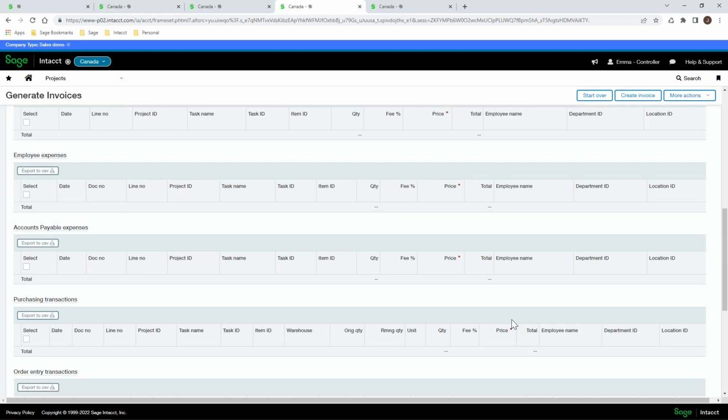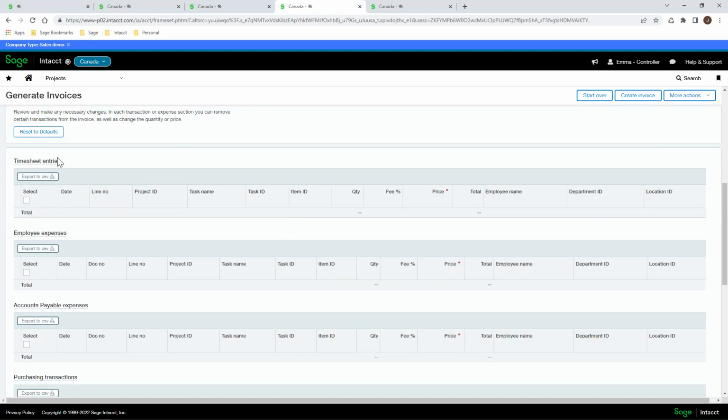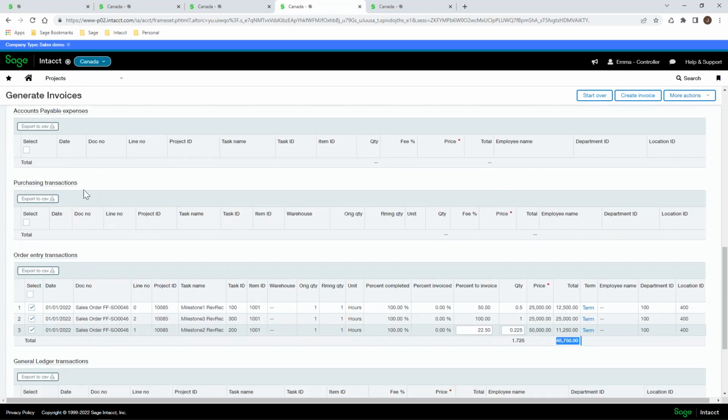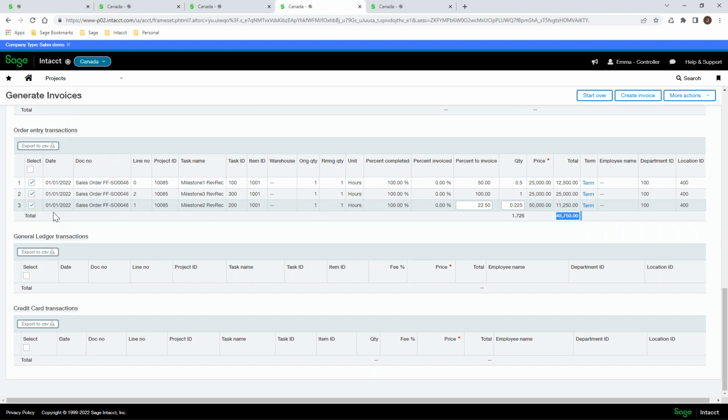Now, some other things that I think I should highlight when it comes to invoicing. If you're doing T&M type of invoicing, it picks up all timesheets, all expenses, all AP expenses. If you're using procurement, our purchasing, our procurement process is embedded in our core accounting. We call it purchasing. If it's coming through that procurement module, we'll pick that up. We'll even pick up any direct GL postings that someone in finance has done against this project, and then anything that's coming across a corporate credit card. So there's nothing that we're leaving to chance or that's left outside of us scooping up.